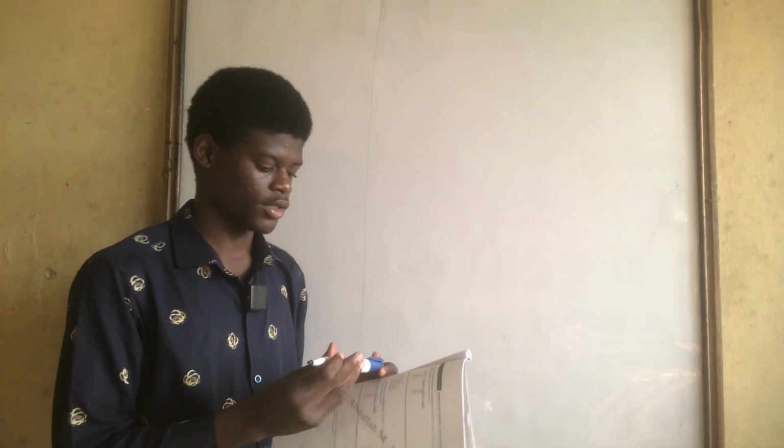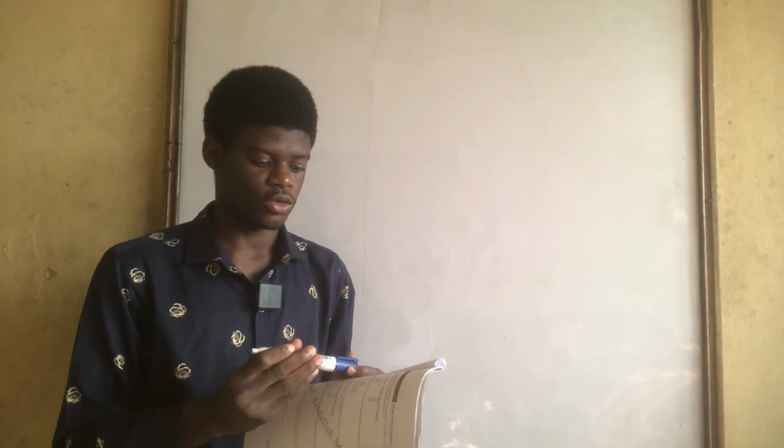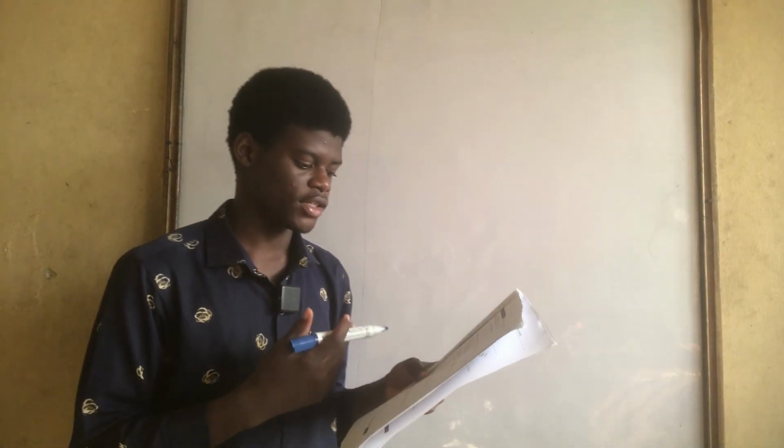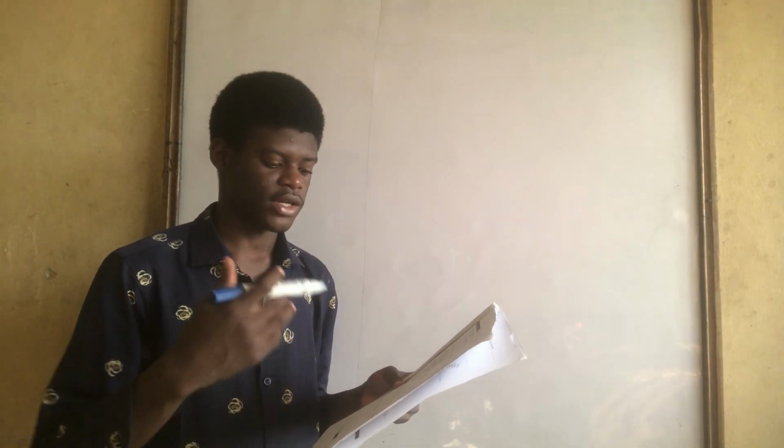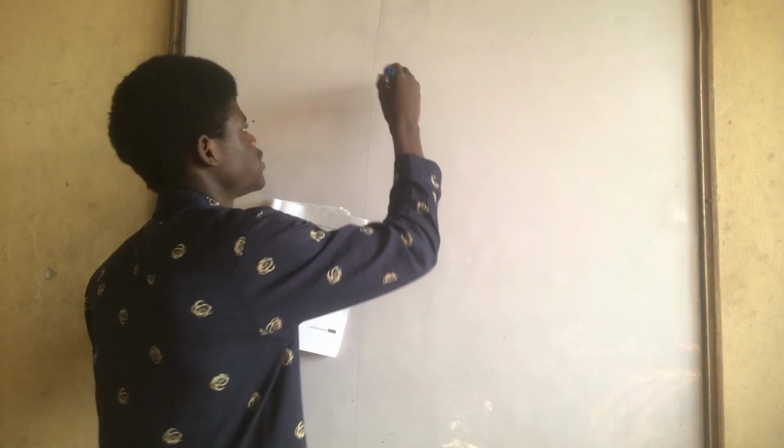Question number 38. Question number 38 is the continuation of question number 37. So instead of solving the first part, we're just going to use the answer we got from question number 37 to solve question number 38. They gave us the same data and they're asking, based on the data given, what is the half-life of the disappearance of acetaldehyde? So to get the half-life of a second order reaction.